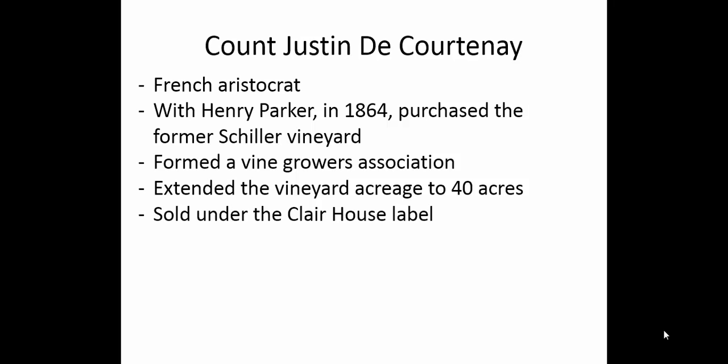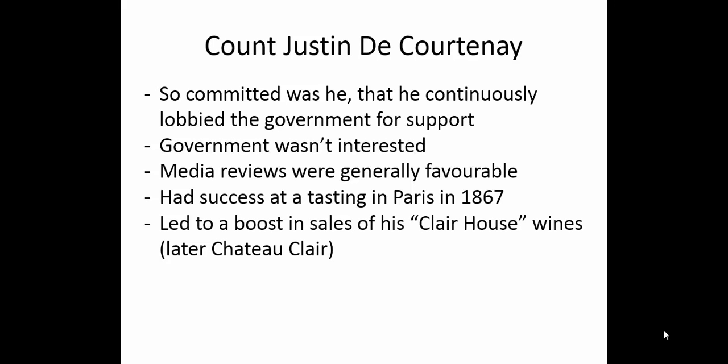He was a Frenchman, and his ultimate goal was to produce wines in Ontario that were superior to the best wines being produced in Burgundy, France, that he was familiar with. He was very committed to this goal, and he continuously lobbied the Ontario government for support. The government ended up not being particularly interested. As far as they were concerned, the wine industry wasn't anything that merited their attention. But he continued to strive forward. He got fairly significant media reviews. They were generally favorable.